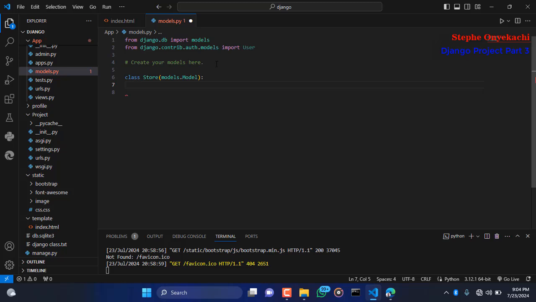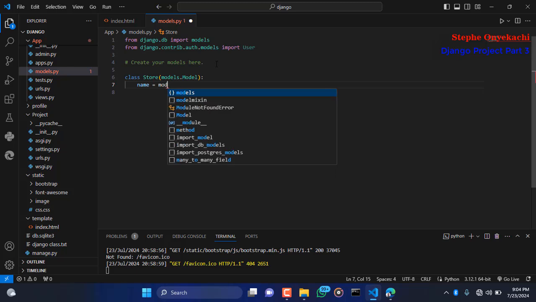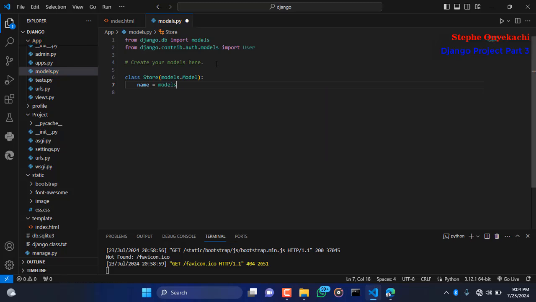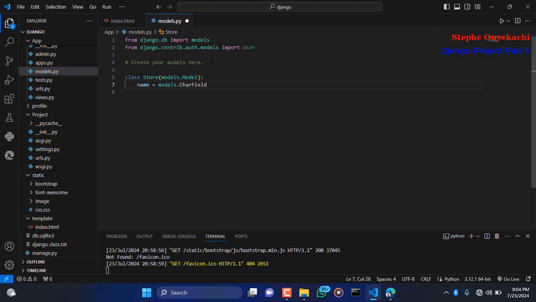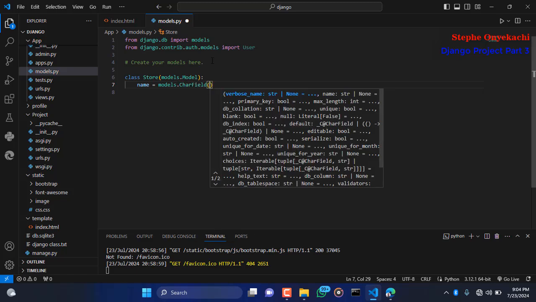The first thing we need is that the item in our store needs a name. So let's create an attribute, name. This name will be a CharField, because it will be characters: models.CharField. There's a parameter needed here, max_length.